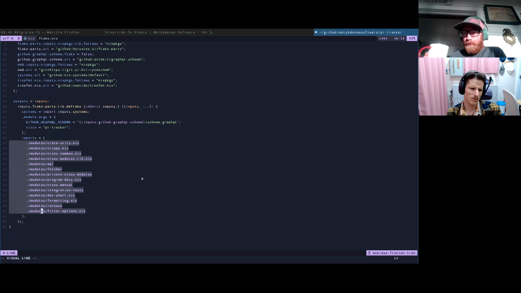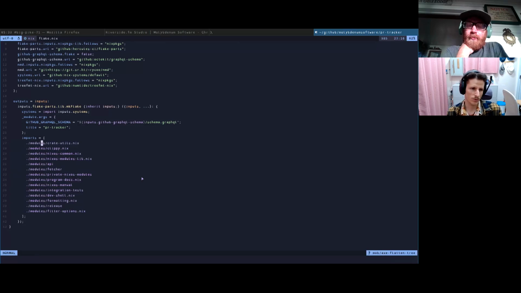No, it's not. This will have to remain the way it is, right? That's how you import your top level modules. Yes.